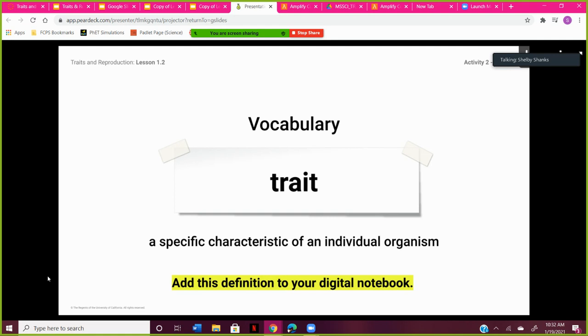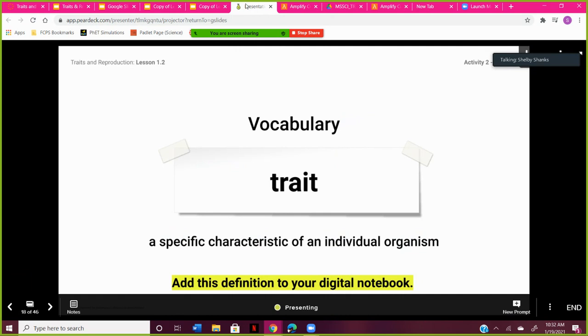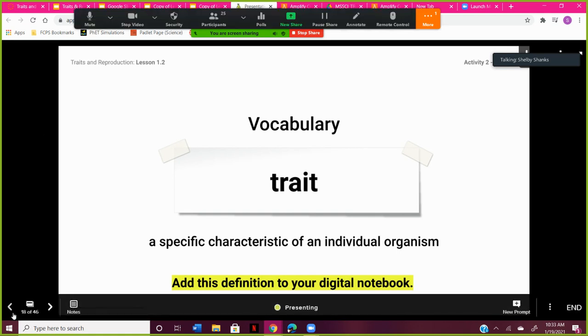So if we're thinking about the offspring D in that family tree that we just looked at of those spiders, we can say that that spider has high silk flexibility, and then those other offspring have low silk flexibility or medium silk flexibility. Right? That's a specific characteristic of an individual organism. So high, low, medium flexibility, but a feature is just flexibility of silk.